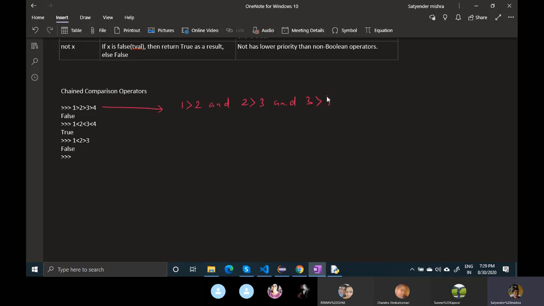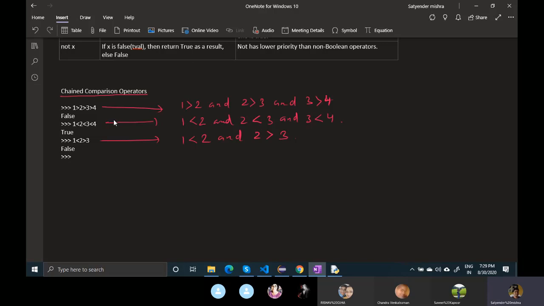If you are coming from a Java background, you will be astonished, what statement we can write in Python. Python is very user friendly. This statement means 1 is less than 2 and 2 is less than 3 and 3 is less than 4, and the other means 1 is less than 2 and 2 is greater than 3. So this is how we can chain the comparison operators in Python.